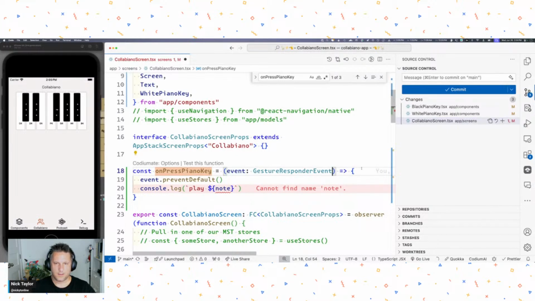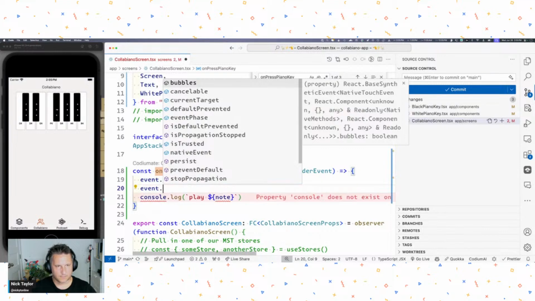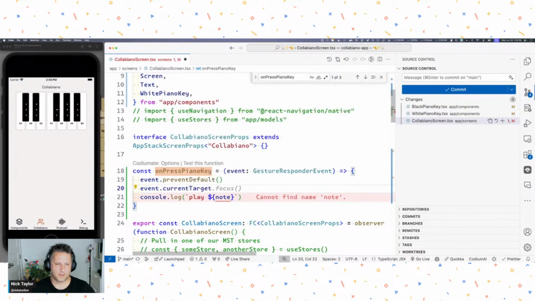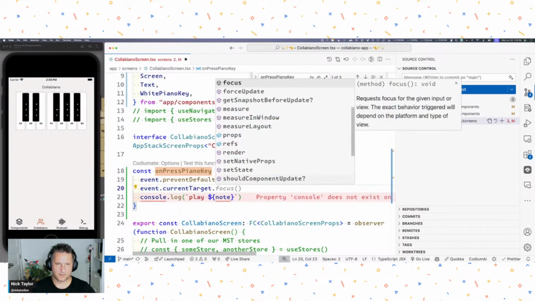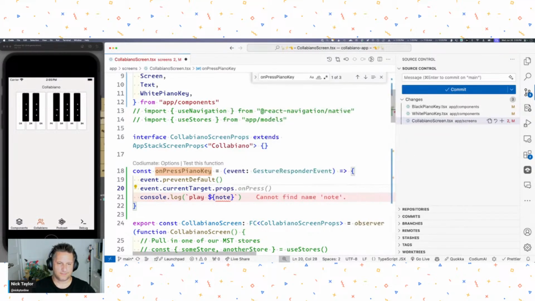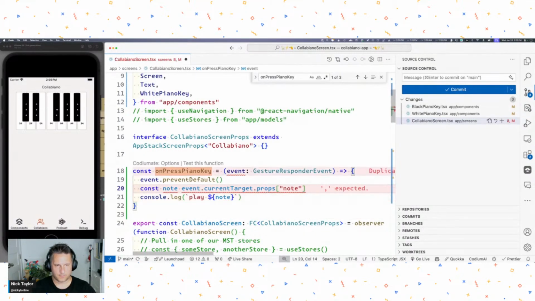Okay, and now the thing I want to see is can I access current target dot. Okay, let's see here. Oh, I can access the prop? No way, nice. That is what I want. Implicitly it has any, sure, const note equals.